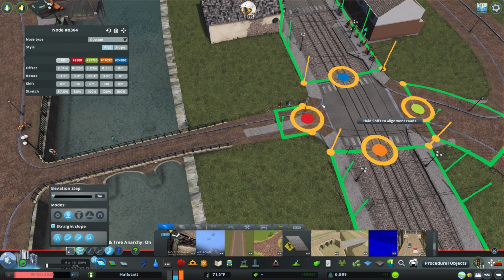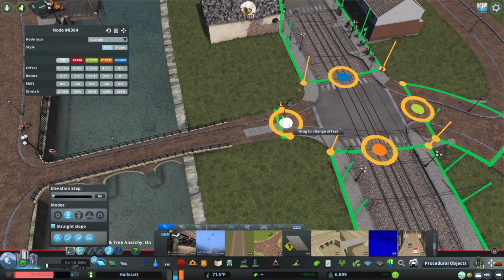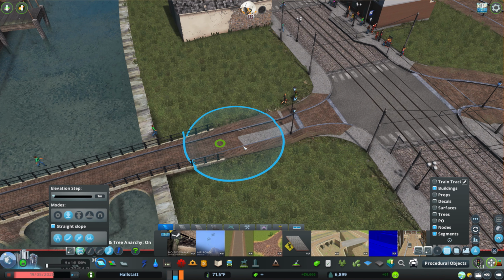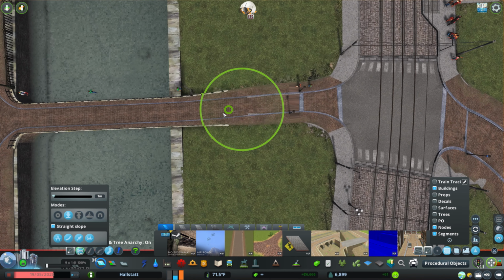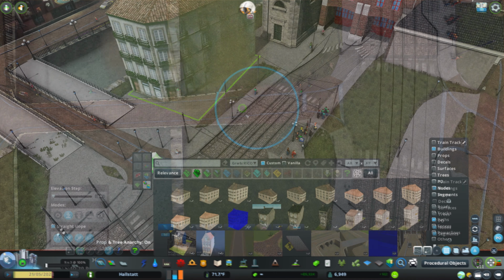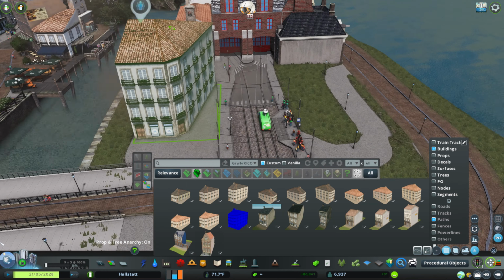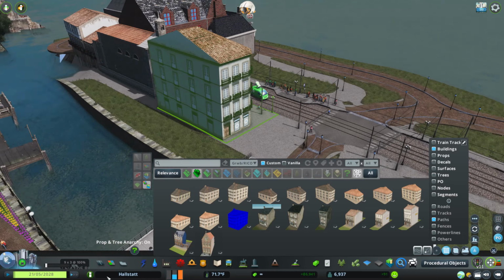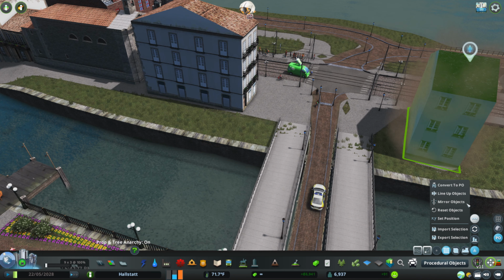The first thing to do is use Node Controller and get these intersections looking a little bit nicer before we spend hours detailing around them. And I was about to start detailing this little plaza here, and then I decided I'm going to chuck a couple more buildings in here. It just didn't look quite right.